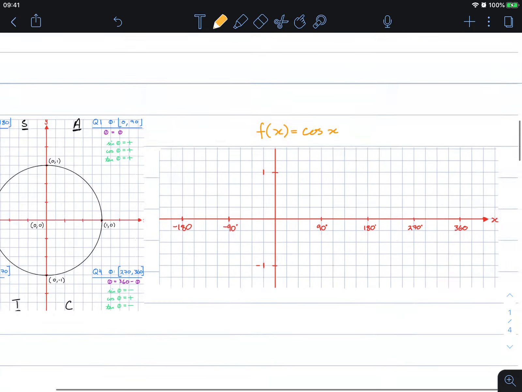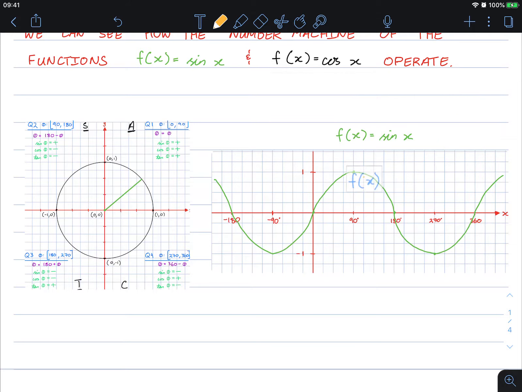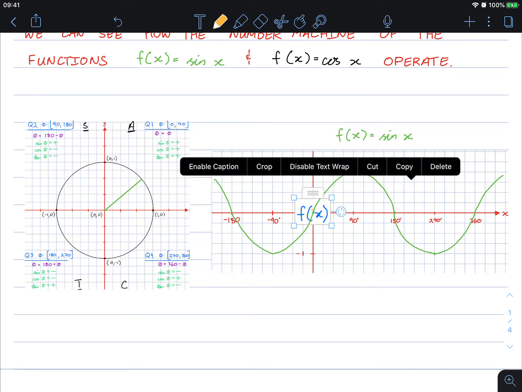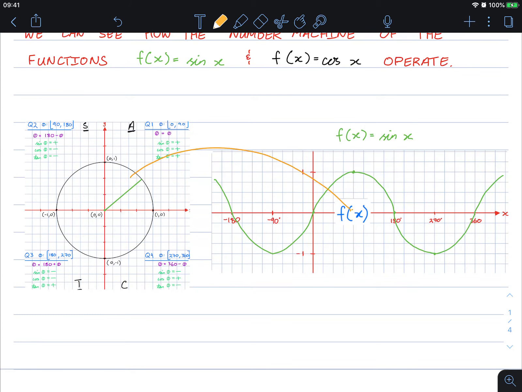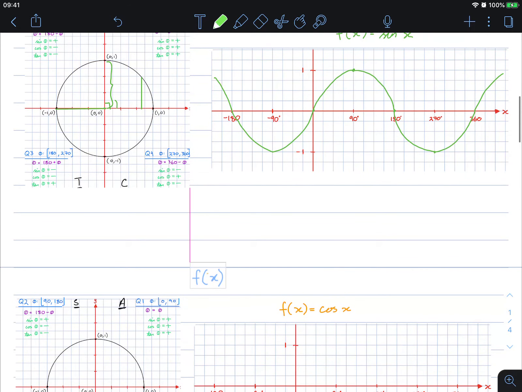We saw the idea of a function as a number machine moving along the x-axis and then running that number through the number machine, in this case it's the unit circle. For sine we saw that it was the height of the y value at any degree that we took. At 90 degrees we looked at that height, at 180 degrees we look at the height of y, in this case it was zero, and each of those heights we mapped onto here.